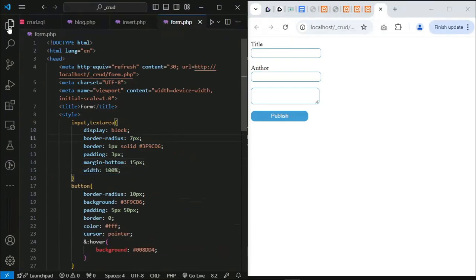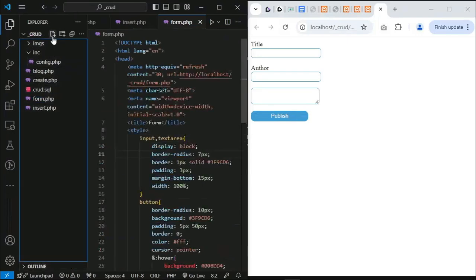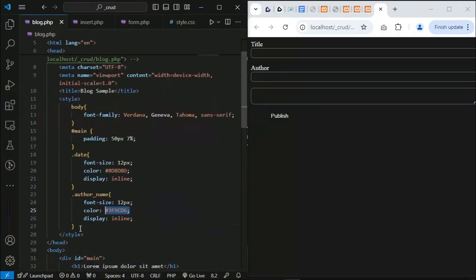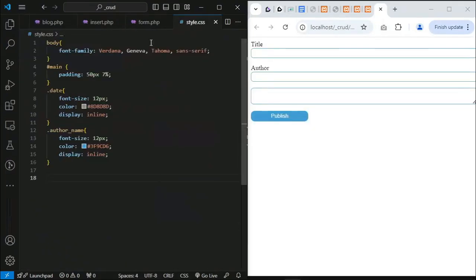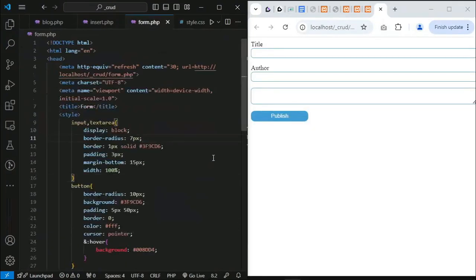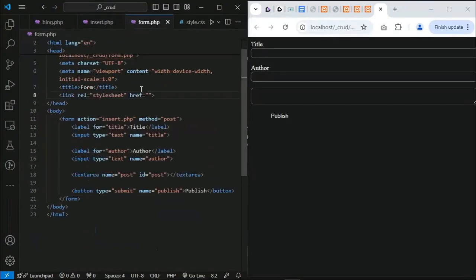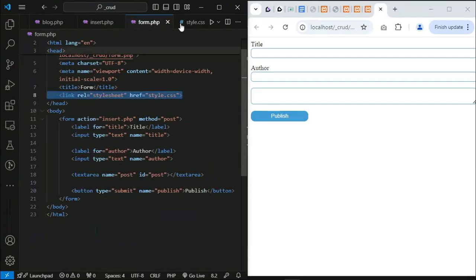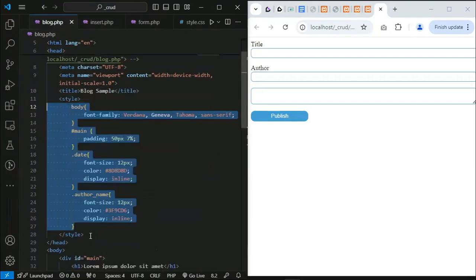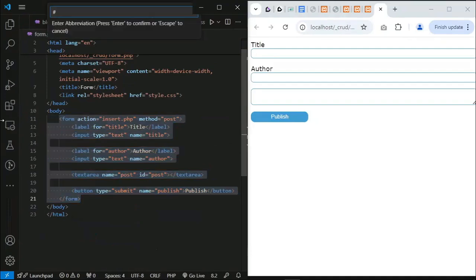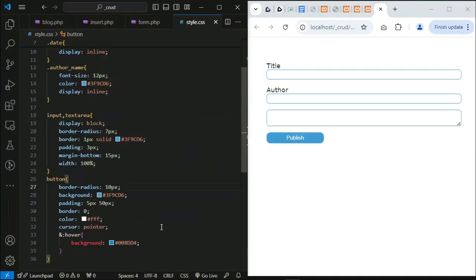And there's one more thing I want to do: I'm going to create a style sheet, and I'm going to combine the code. So the code that I created here and the code that I created here, and then I'm going to delete this and replace it with a link to styles. And I'm going to do the same thing right here. And then I'm going to wrap this in a main div. Alright, call me picky, but the button looks funny to me. And I'm going to add some padding.